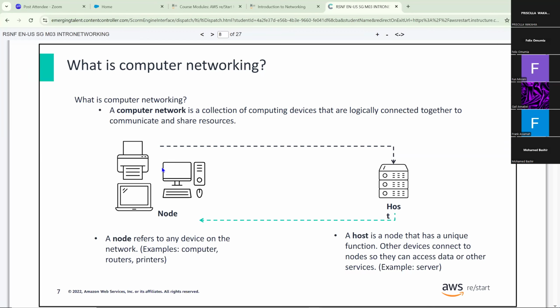And even these devices themselves, you can find that they are also interconnected to each other. I don't know if you guys have been to an office setup, or I can even use an example which I believe most of you have used, a place like a cyber. You go to a cyber, you find that there are so many computers. Those computers are all interconnected together, maybe to a central printer. So you have customer A, customer B, customer C, all of them browsing, and then they want to print something. So they'll just ask, which printer should I use in this drop down list? And then when you send your document, it will be printed automatically.